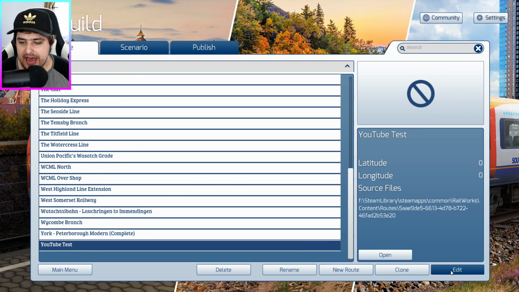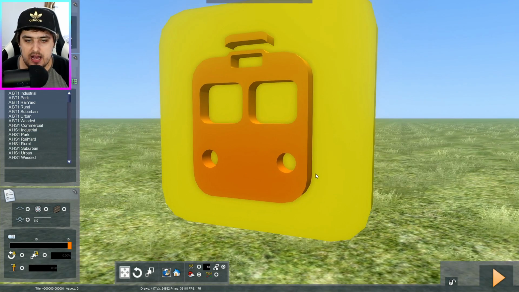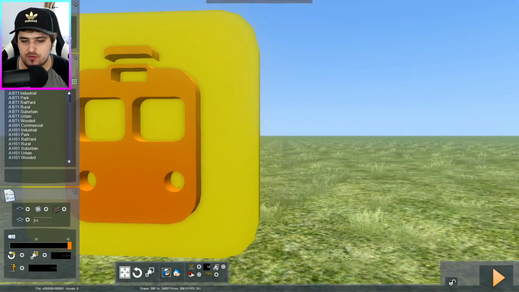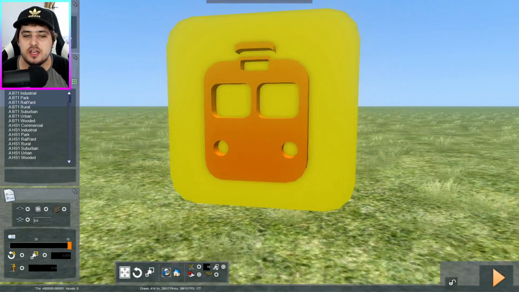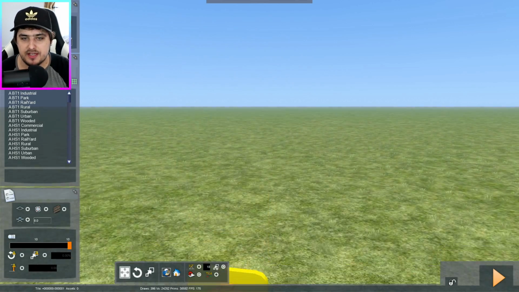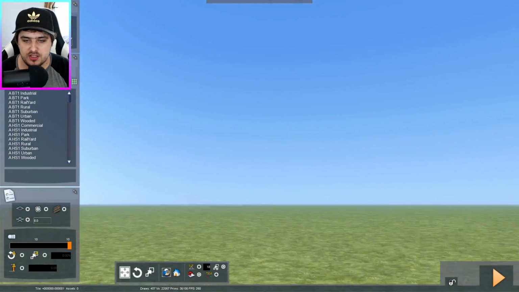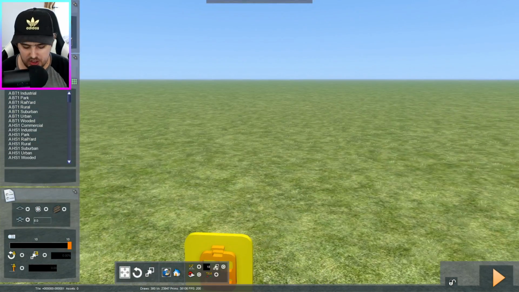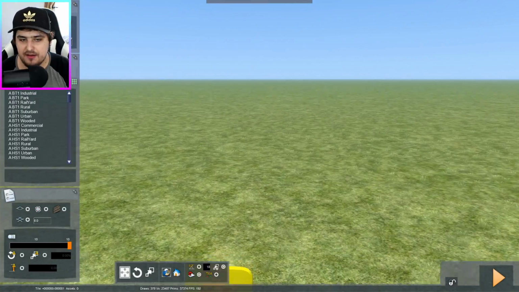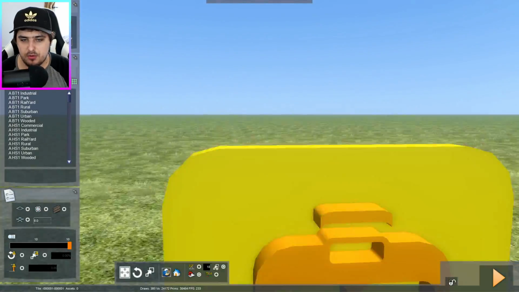I want to click on edit. So here we are in the world editor. If you don't know how to do this, you have to use the right click to move around. For me, I use the arrow keys to move around. If you hold down control and move the arrow key up, you get to move up and down. If you hold down shift, you move much faster, but if you let go of the shift, you move much slower. So hold control and use the arrow keys to go up and down, left and right. Hold down shift and you get to move really fast.